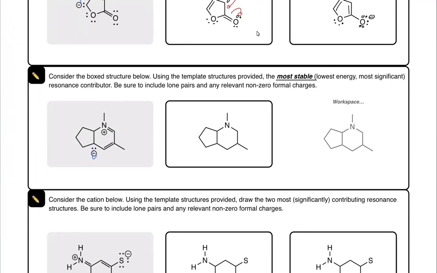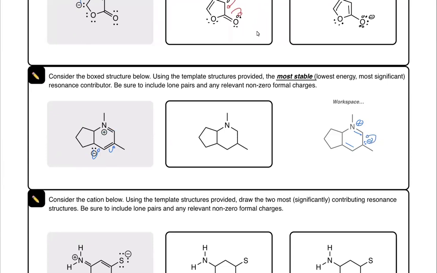Let's just say we did an initial arrow push here. Make a pi bond, break a pi bond. I make a pi bond there, and that would charge this carbon negatively. Carbon-nitrogen pi bond is still intact. I would say that's not much more stable than the original structure, so I'm going to continue to push.